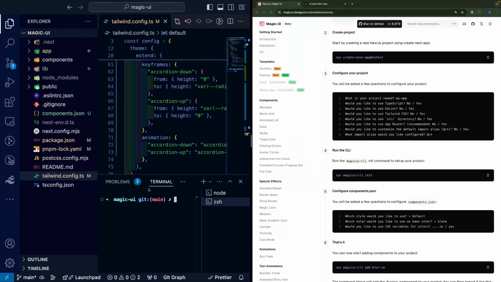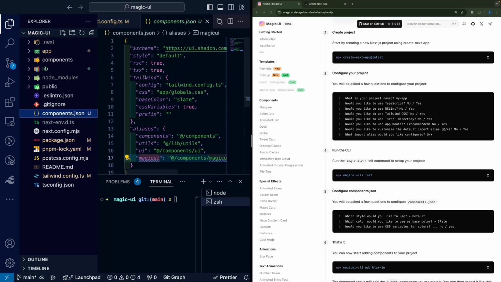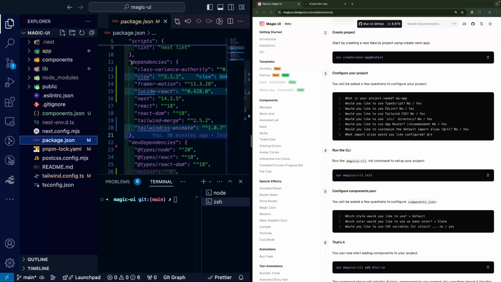Now that our installation is done, if we take a look at the components.json file, you see that it created some sort of settings like this, the exact same way as ShadCn is doing. On top of that, it installed some libraries and dependencies here, for example Framer Motion for animation, Lucide React, Tailwind Merge, and stuff like this.